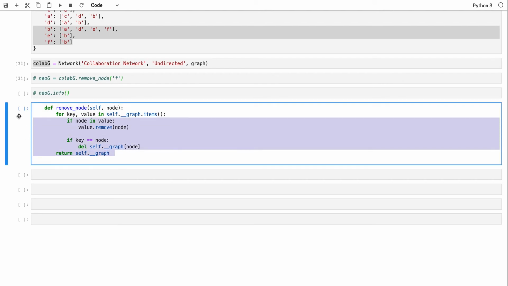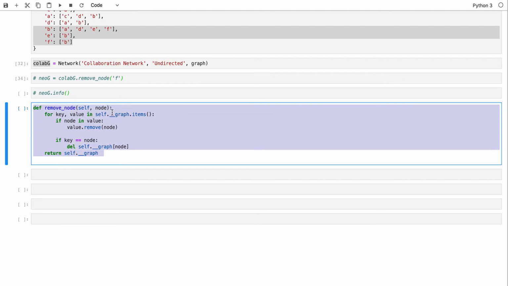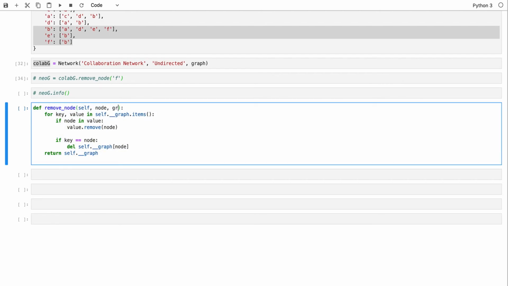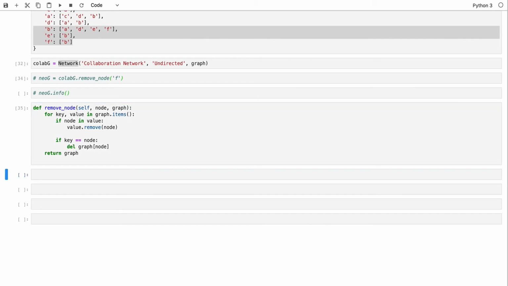This is my original function, and I'm going to pass another graph like that, and I'm going to get rid of the self dot underscore underscore, so we can make progress. And I will show you now how we construct an object, how we populate this without having to worry about the function being embedded inside the class. So if I run this, it seems like we are okay.